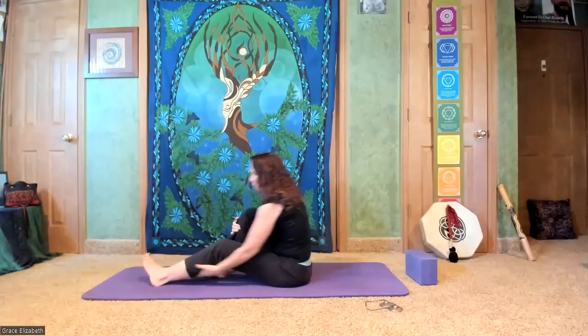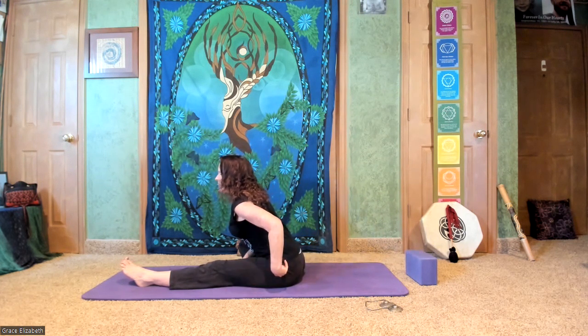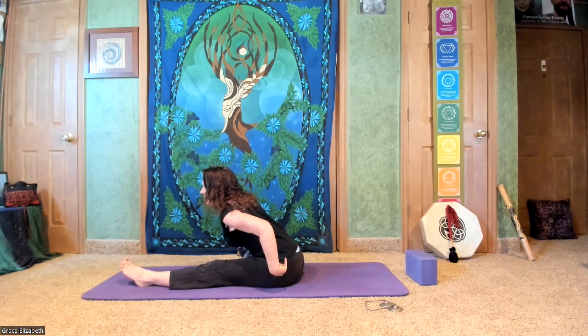I'm going to move into a single leg forward fold. So I have my left leg straight out, the sole of the right foot resting on the inner thigh of the left. Inhaling as you lengthen the spine as long as you can, engaging those bandhas, and as you exhale, hinging at the hip. So your hip is moving, my spine isn't moving yet.